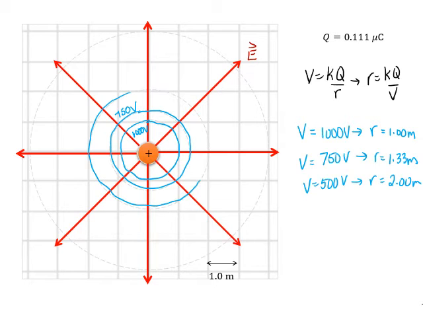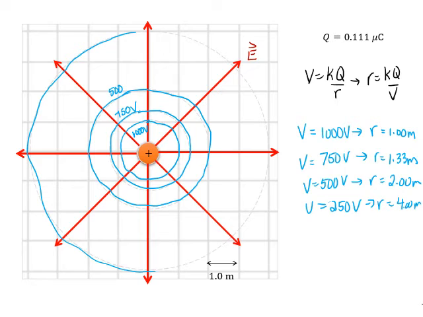Now that we have 3 lines drawn, we're starting to see a behavior in our potential. And then for our next line, let's say our potential is equal to 250 volts. That happens if R is equal to 4 meters. And that's all the way out here. That's pretty close to the edge of the graph, so I'll stop drawing them at this point. But you could keep going, no reason not to. 250 volts on this line.